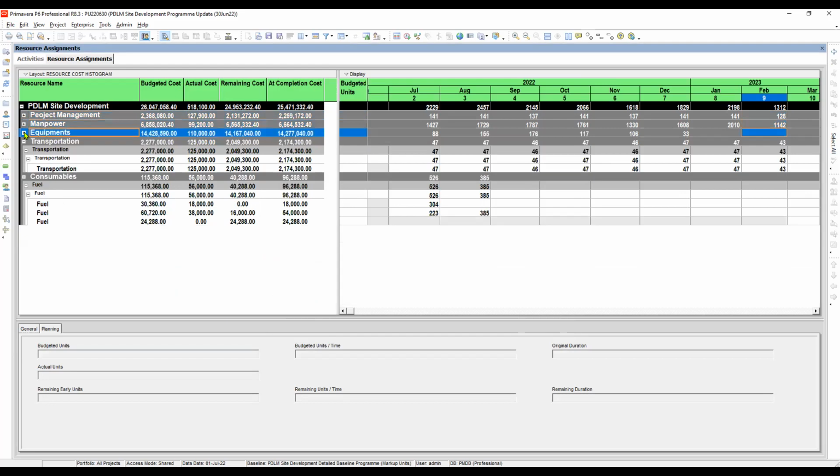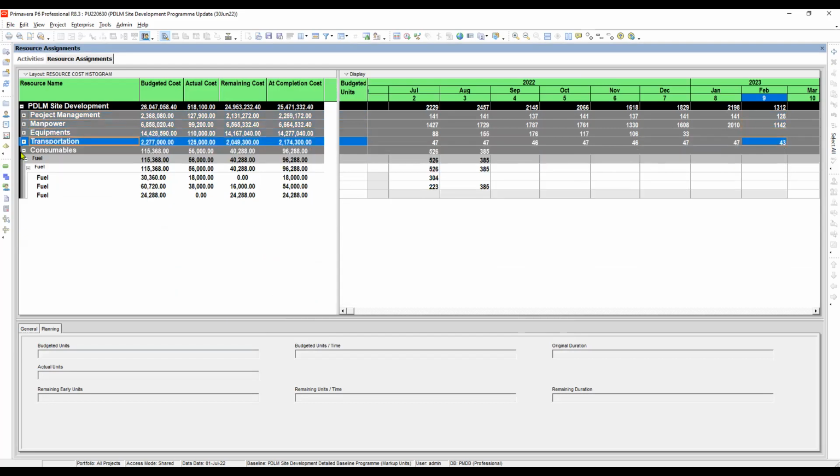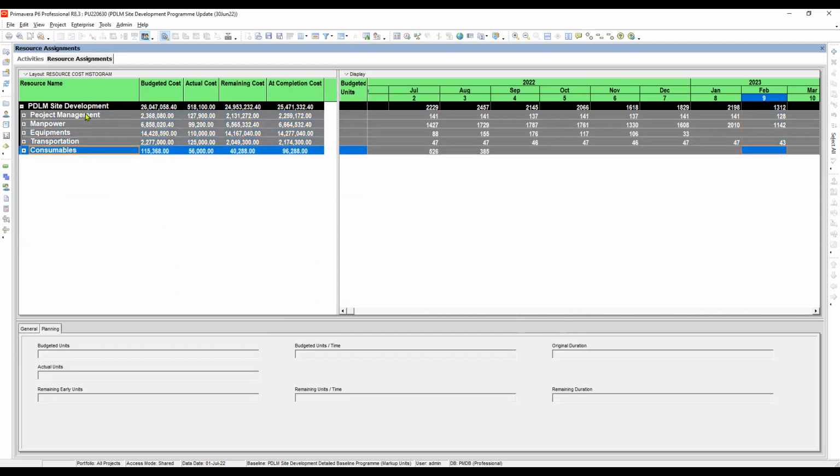Project management, equipments, transportation, and consumables. Okay.